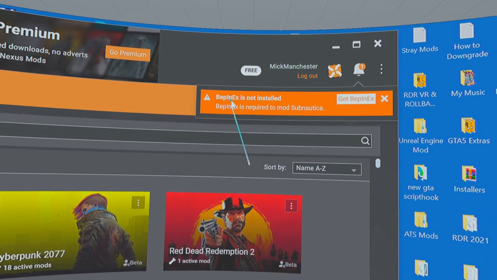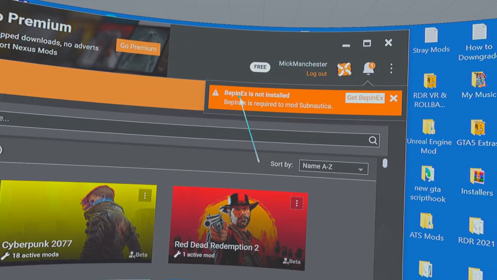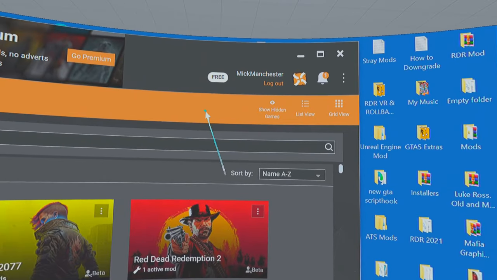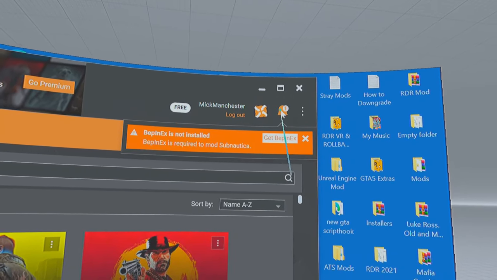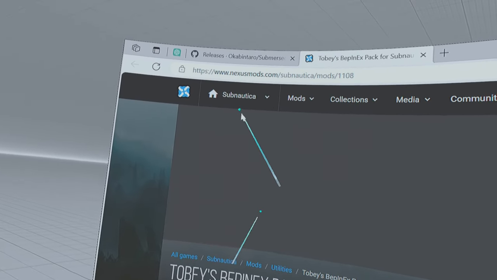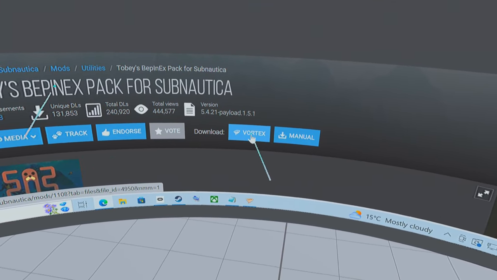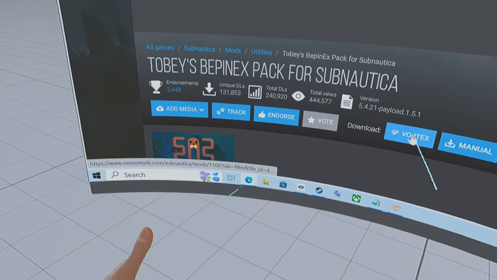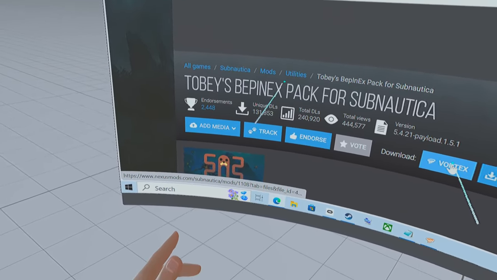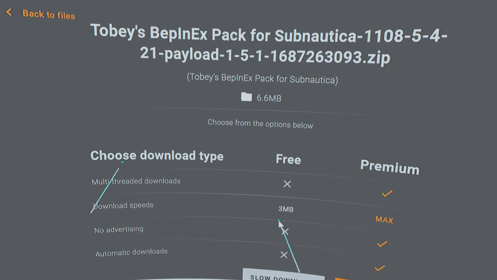Now, as you see, this isn't installed. BepInEx, I don't know. So it says get BepInEx there under this notification here. So we're going to get that, click on that, and it will take you to Nexus Mods and see Vortex. So just click on Vortex. This is how easy it makes installing mods if you have this Vortex mod thing. Am I pronouncing that right? Vortex. Yeah, anyway, click on that.